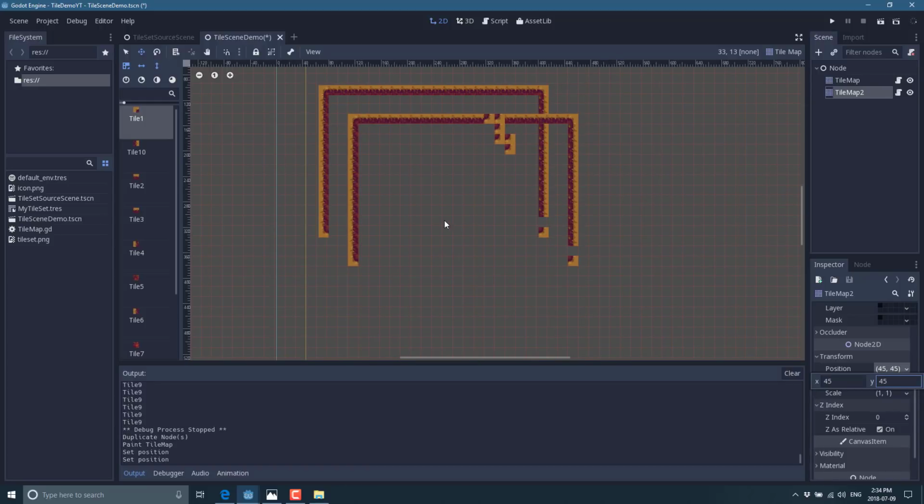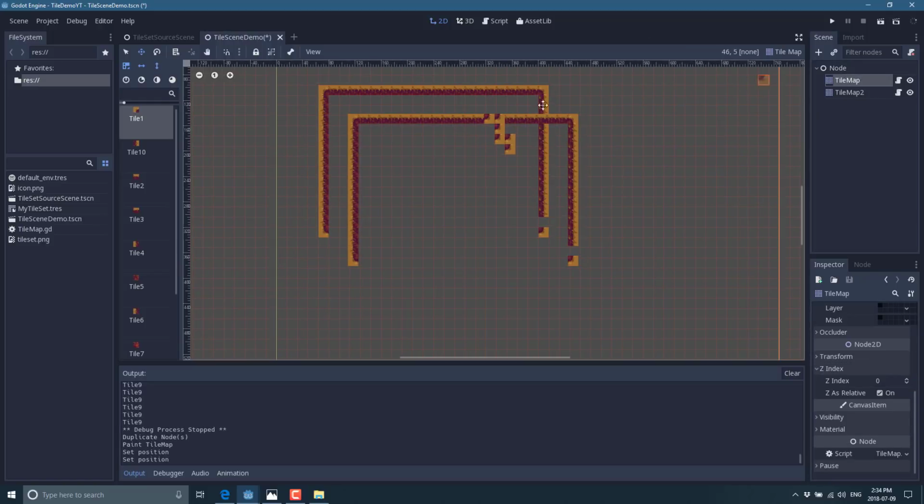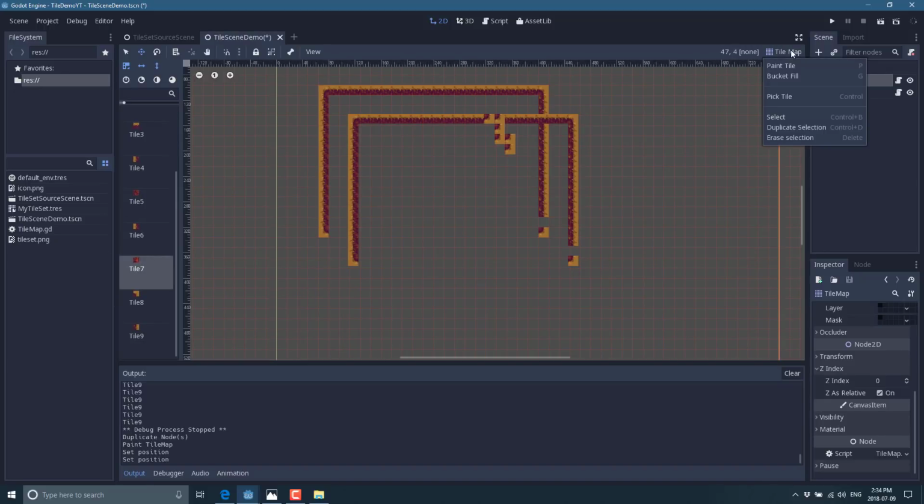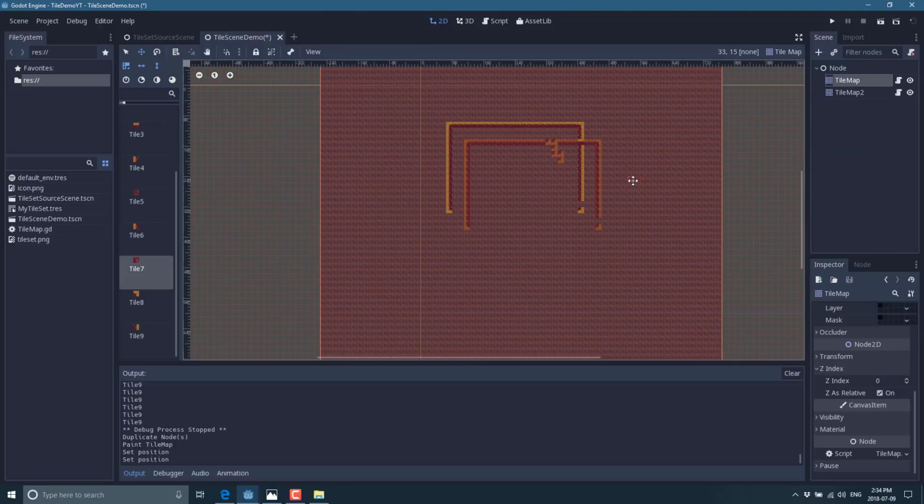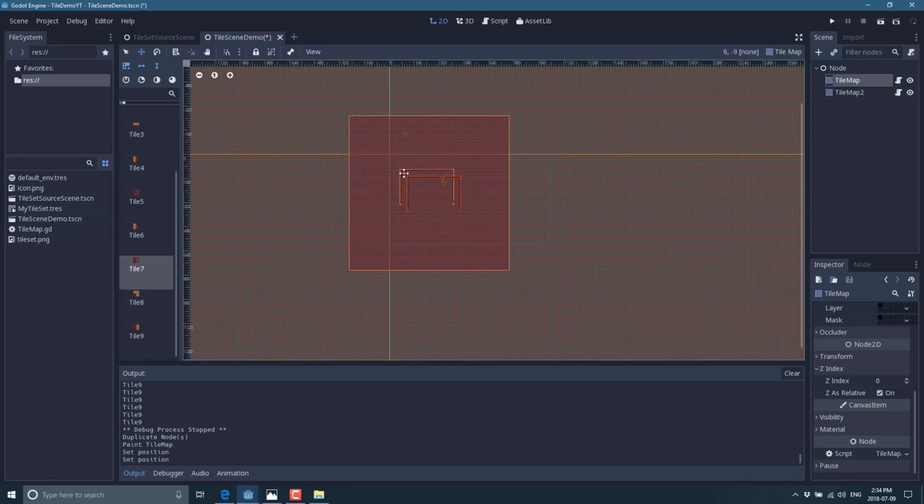Now, one last thing to show you, actually, I did miss something in my coverage. You also have the option, and this is pretty useful, especially when you're first starting out, you can do a flood fill. So let's grab this guy so that we could have a base tile. You can come up here to the tile editor. You can do bucket fill right here or using the G key. So we could just go boom and then flat, just fill our entire tile map with that particular tile set.